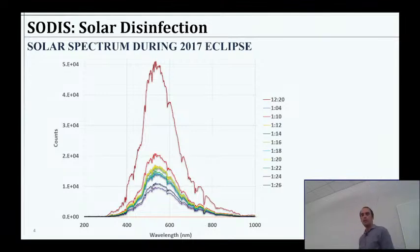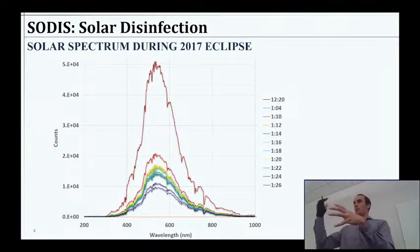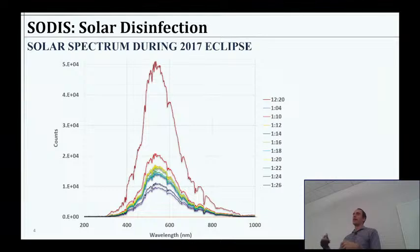So I mentioned last time I have this cool graph. This is actually data from when I first got here in 2016. One of the first things we bought was a little portable radiometer, which measures light, and you can point it at the sun and see what the sunlight looks like in terms of the wavelength. And then there was an eclipse in 2017, and so we said, hey, let's just bring this outside and watch what happens during the eclipse. So it was just kind of a fun exercise.